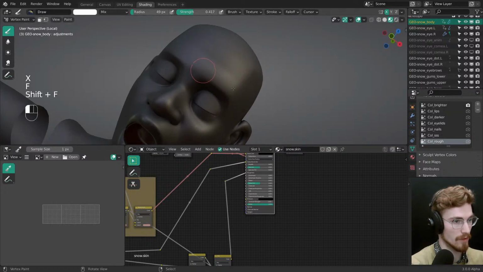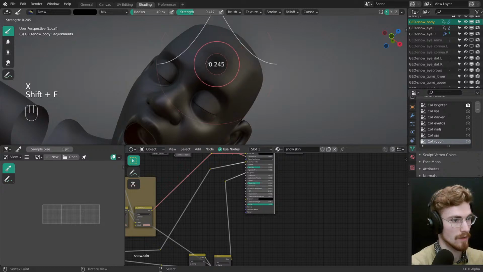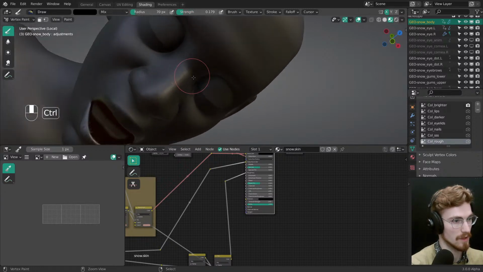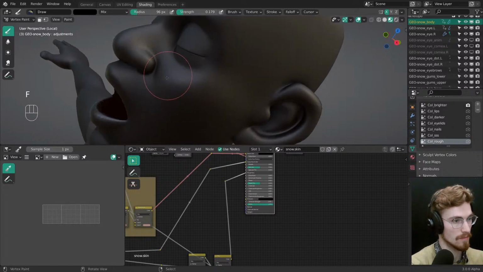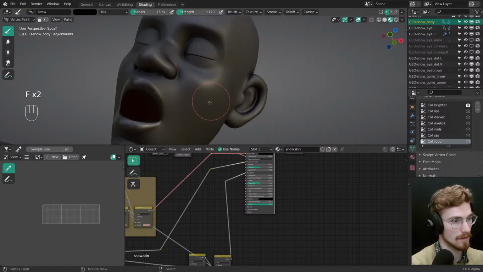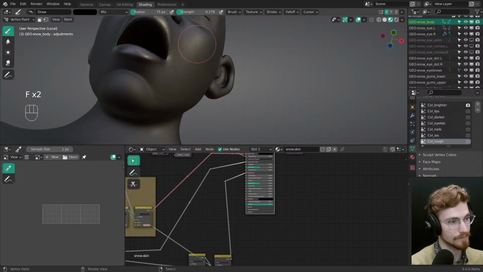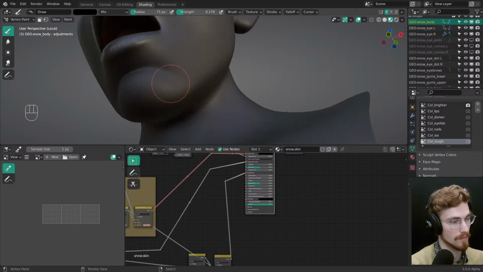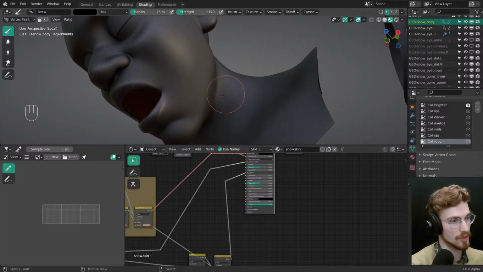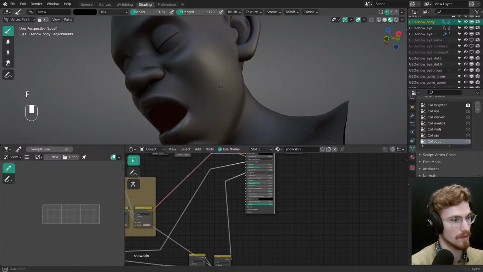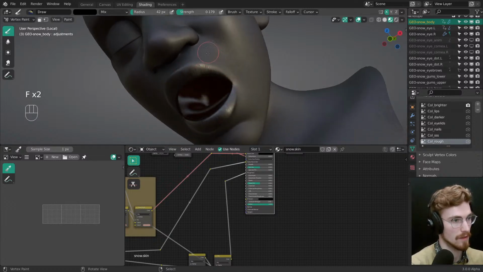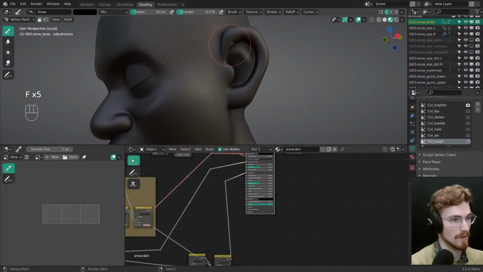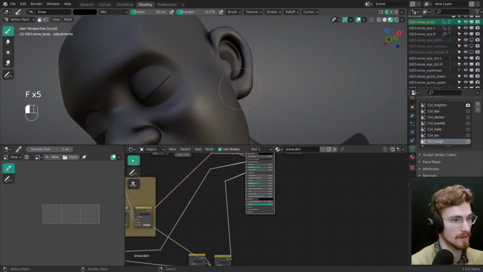Not the brows though. Not that much. Then the nose, cheeks. Not the chin. And the ears also a little bit.